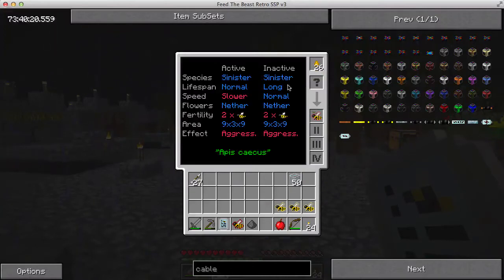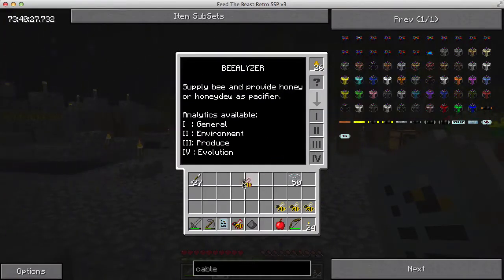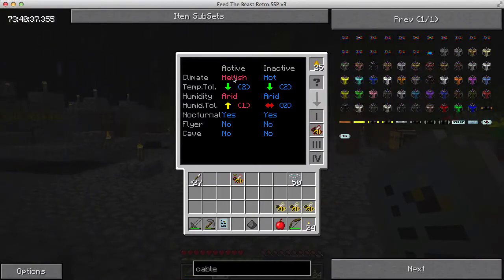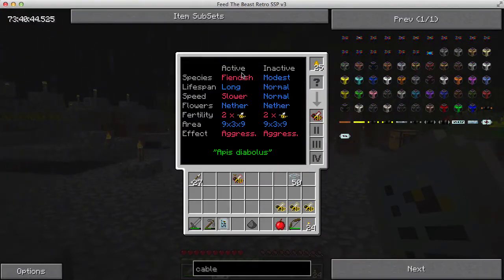Okay, this is what I want to know about. Sinister and sinister. Good. Climb hellish. Now what I want to know about is this. Fiendish and modest. Hmm. Hellish and hot. Well, hellish is good. So if I breed this drone and this princess, it could combine with the fiendish genes or the modest genes. This would be good and this would be bad.